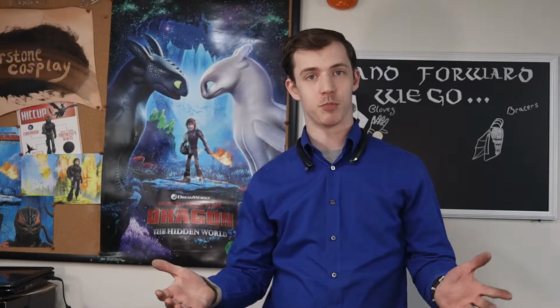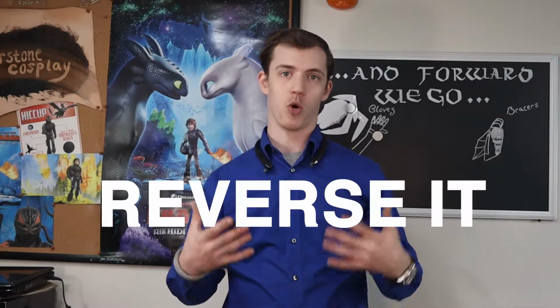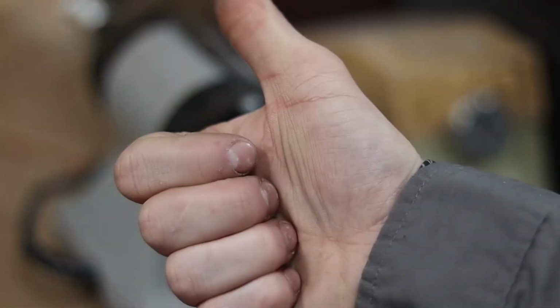So the first part of this bracer build, I'm going to work a little bit with the leather crafting, and then from there I'll work a little bit further into the mechanical aspects of it. So, let's get started.